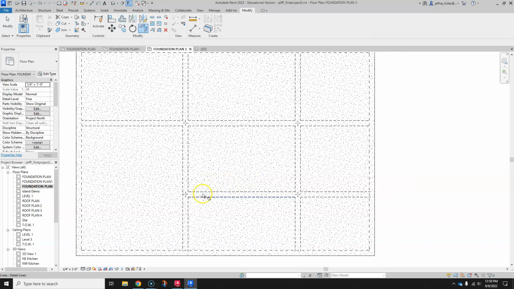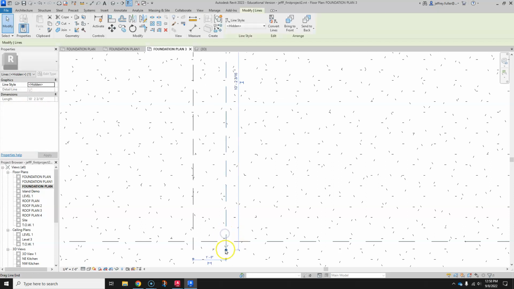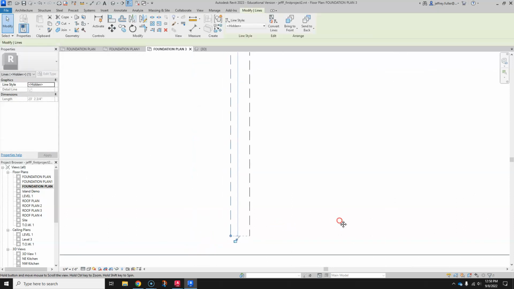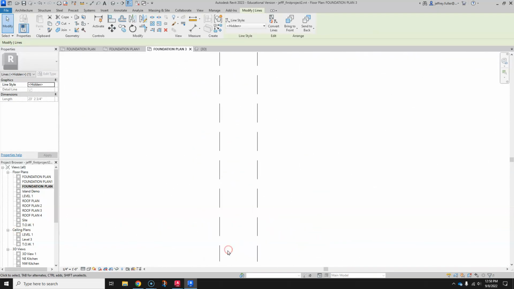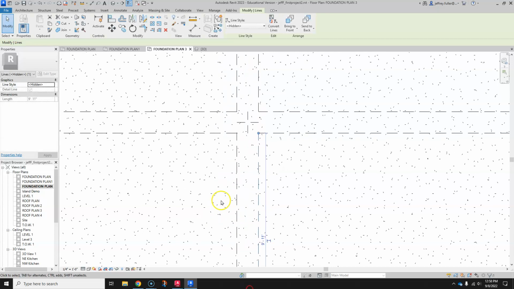Okay, the next thing we're going to do to clean things up, make it a little bit neater, is take these lines and draw them back right here. I wish we were able to edit the thickened edge lines, but we're not able to edit those, so we just have to deal with what we have here. But just neatly bring them back to where they meet perpendicularly with the outside thickened edge lines.